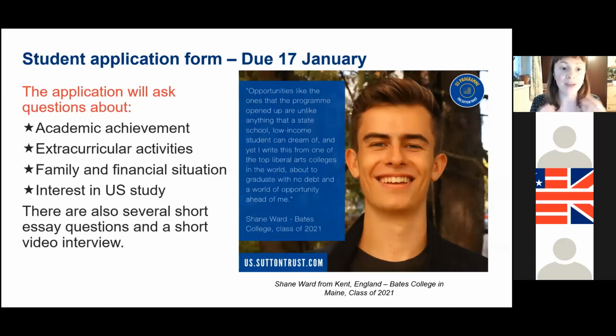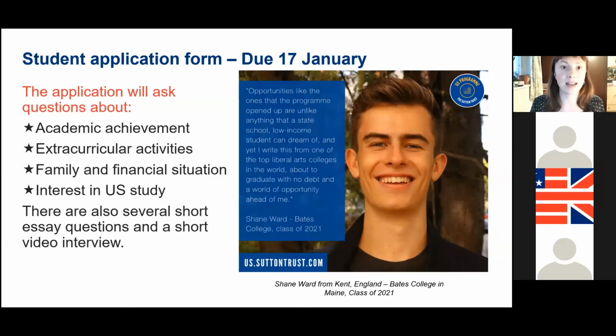So if you have any questions before or during starting the application, then we ask you to look at the information provided on our website. And also we have a really useful FAQs page, so you can go and look there, and this will hopefully answer any questions you might have about the programme. And it will answer some of your questions about inquiries about applications. And so the application form may seem quite lengthy, and this is just because our staff ask these questions because we're really interested in getting to know you, and we want a really holistic view of you as a student.